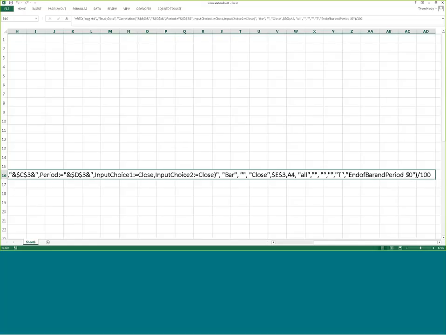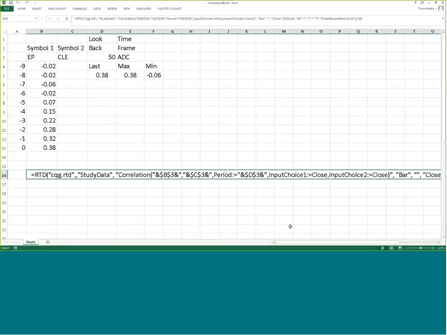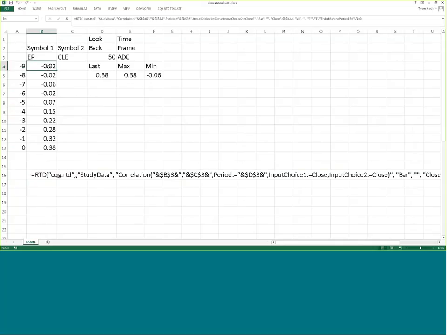Meaning I'm looking at daily bars, I really don't need to know this on a tick-by-tick basis. And so when I build these spreadsheets, I'll vary this. I might have some groups be 5 seconds, some groups be 10 seconds, some groups be 20 seconds. And what that does is it allows Excel to pull information from CQG without really having a big impact. Now, it may take a minute or two when Excel first starts up to get all updated, but you won't really see the impact on the performance of CQG when you first launch it if you did not use this feature.